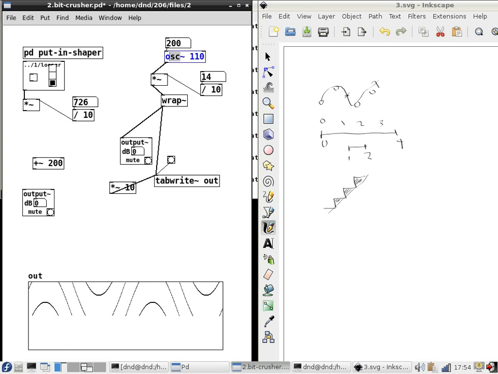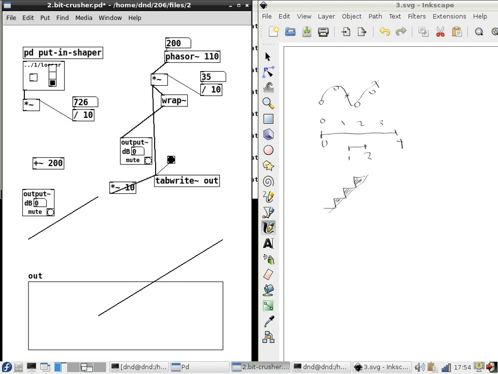Okay. The fun thing that you can do with wrap is rather than using an oscillator, use a phasor. So now here's a phasor that's too loud. Ta-da! There's a sawtooth that's going out of range, and now I'm going to wrap that. Yep. So it starts at 0 and then it goes up here, but since it wraps around, it goes that.